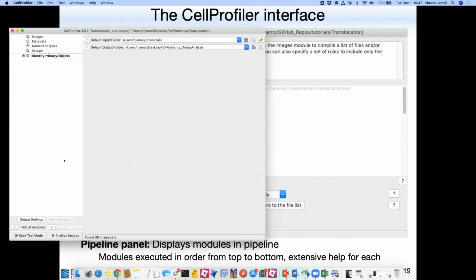And then after all of it is done, we're gonna close the eye. When you have a lot of modules, we don't wanna go one by one and close. You can go to window and close all windows, or hide all windows and run, and it's gonna hide all of the windows. What close all open windows does is, if I'm testing and I have several windows open, like you saw for identify primary object, it's gonna close them and clean your window all at once. And when everything is set, then we click analyze images. We are not there yet, but just so you know.